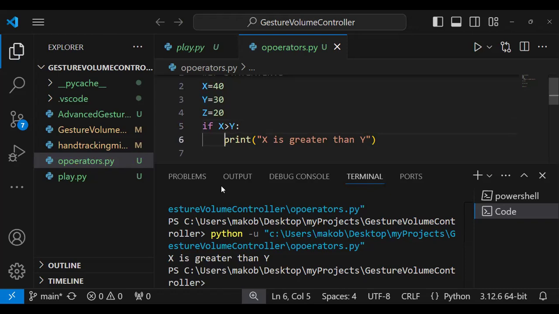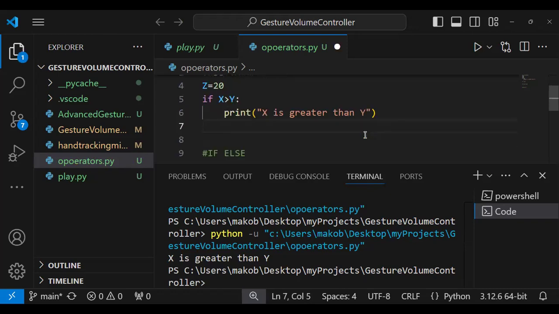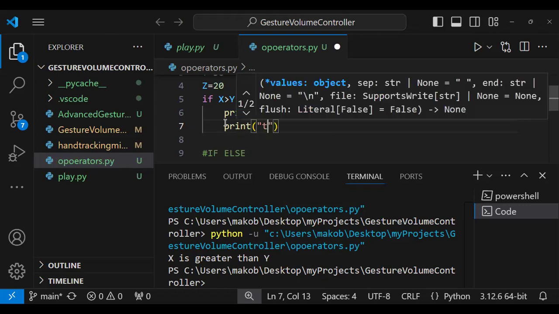So I told you whatever code you want to be printed if this condition is true, you write it beginning from this point here. So let me write any other thing that I would like to print.